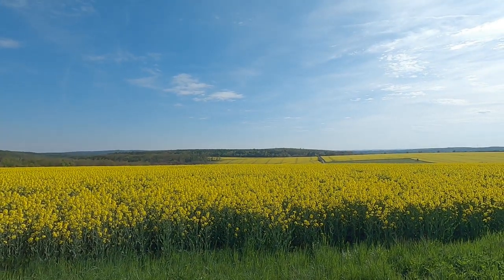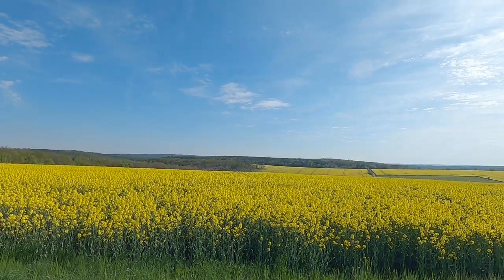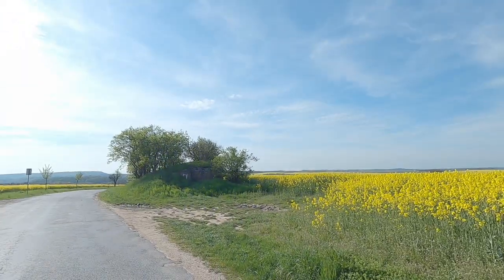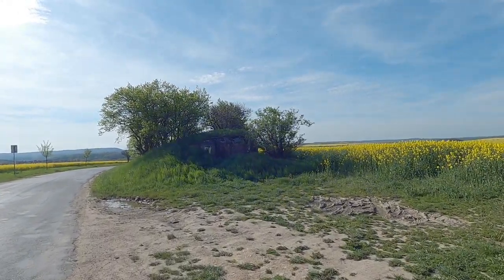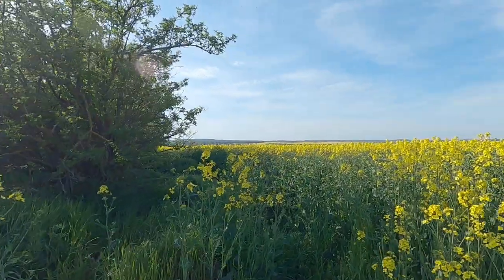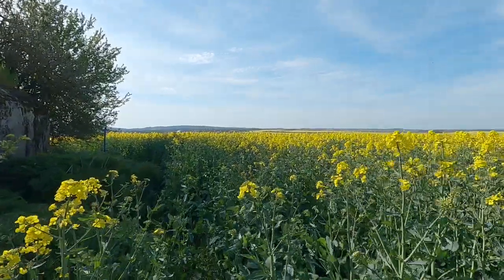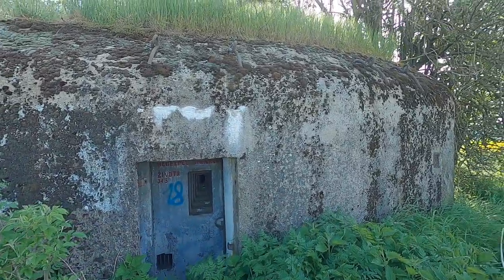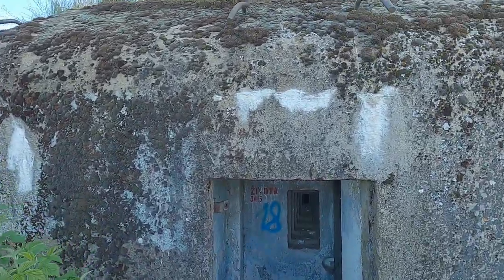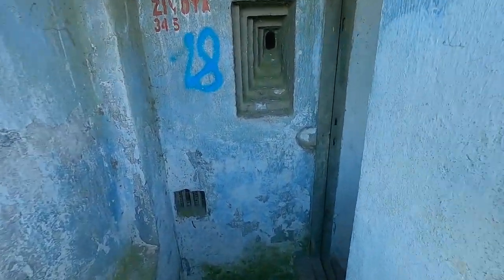Let's go check out the bunker since we're here. Over on that side, just over the hill, is Austria — because I live on the Austrian border, literally on the Austrian border but in the Czech Republic where it's cheaper. I haven't been here but I think it's going to be overgrown with grass everywhere. Hello, anybody home? What — look at this bunker, protecting the Czech Republic from the Germans coming in. This is solid. Let's go inside — oh man, I don't have my phone so we don't have a light, can't see.